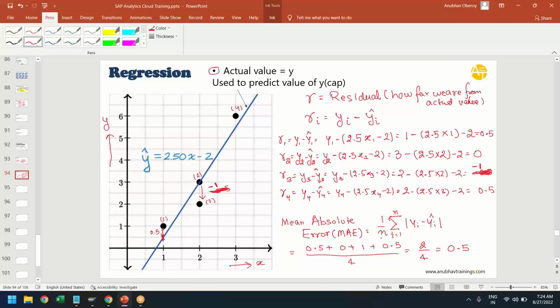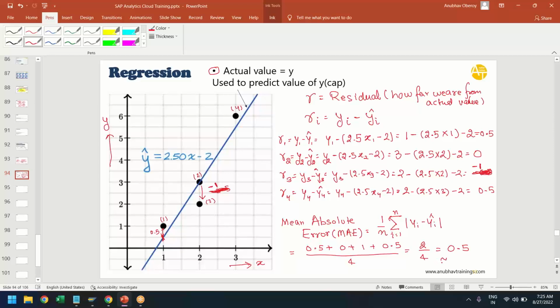What is the ideal value of MAE according to you? I'll not complain to your manager. Think about it. Zero. Very good. Because it's an error. Think about it, guys. Do you like errors in your work or not? You don't like them, right? What is the ideal value of error? Yes, the ideal value of error should be zero.